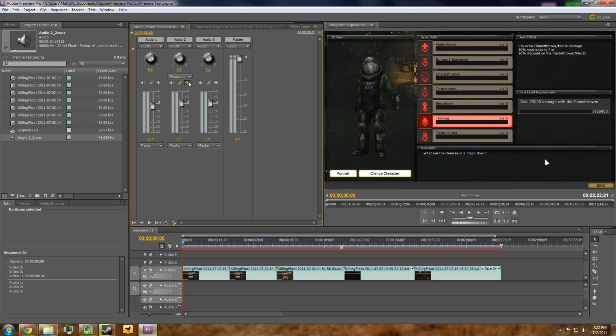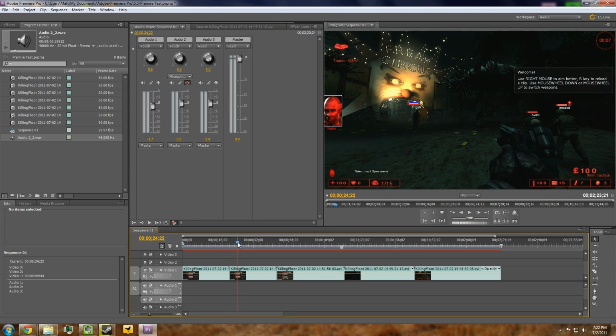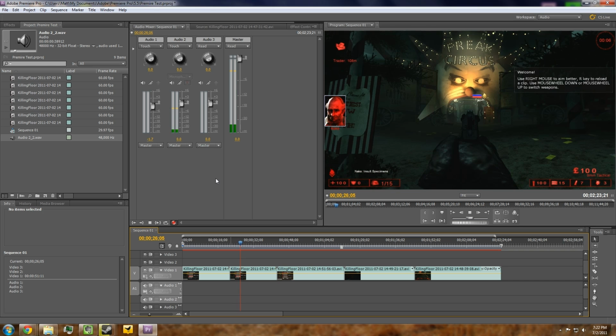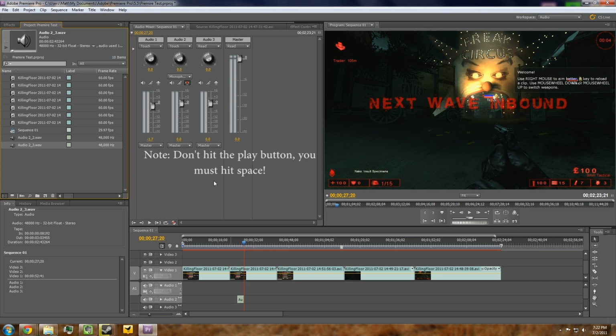Enable track for recording. Select the microphone you want to use. I'll just use my headset. And now hit the record button. Put the selector where you want to start recording. Hit space and it'll start recording. As you can hear right now, it's actually annoying. It's a little delayed. I usually just mute my speakers when I record, because if you don't mute it, for whatever reason, sometimes it won't work.